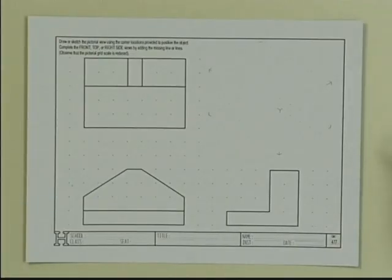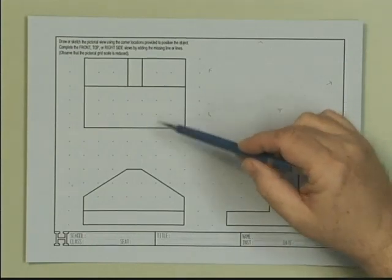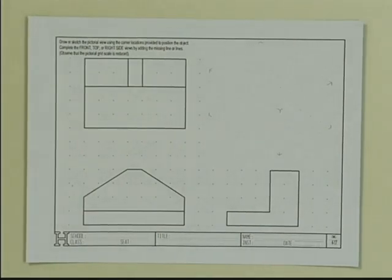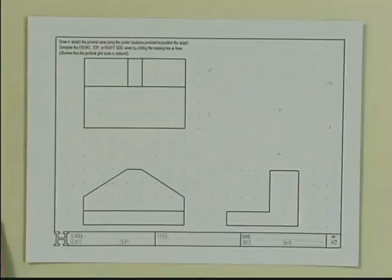And you'll see one of them here. Here you have a partially completed orthographic drawing. We have a top view and a front view and a right side view, but purposely one line has been left out of one of the views. It's your job to solve this problem. And if you like puzzles, you love this kind of stuff. And if it's a little confusing, you need a little more practice on 3D visualization.